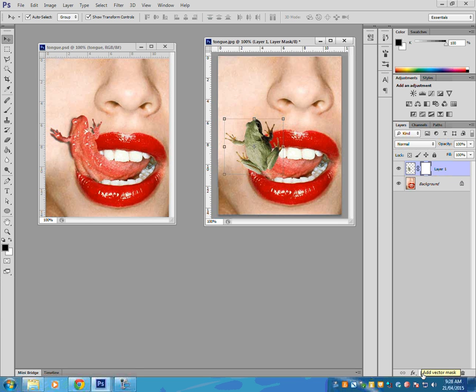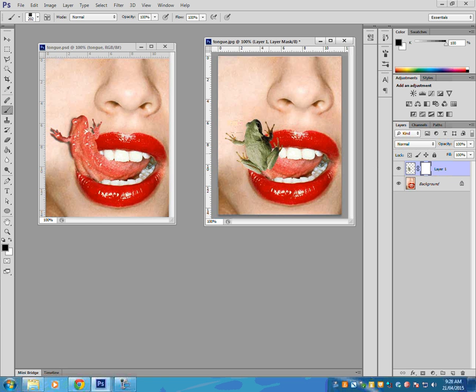Okay, so we work with black and white or grey. So if we paint with black, that will hide something on this layer. So that's what we want. We want to have black on top. So have a look at your colours. Make sure you've got black on top. And we just want to use a paintbrush.